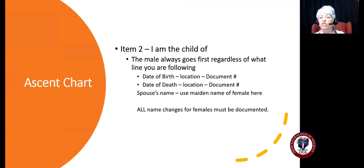So on that ascent chart, you're the child of, and remember, the male goes first, and all name changes for females must be documented. This is important. We do not use females by their married names. We do not allow them in. We need their maiden name. And that presents a problem in a lot of cases.